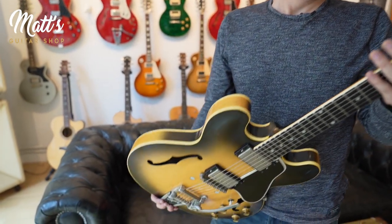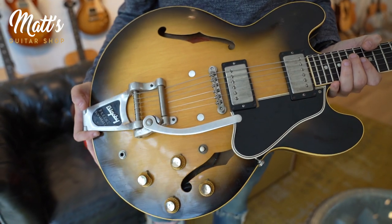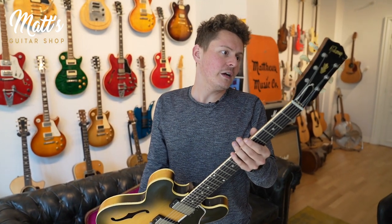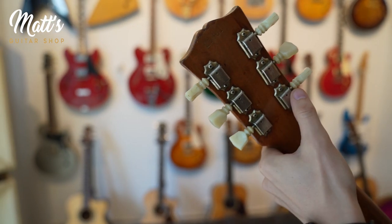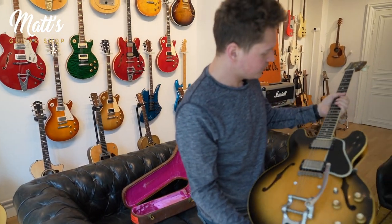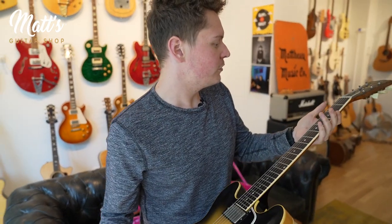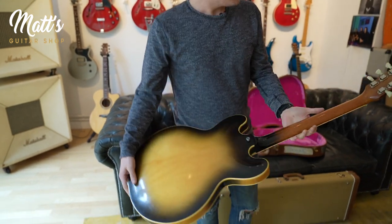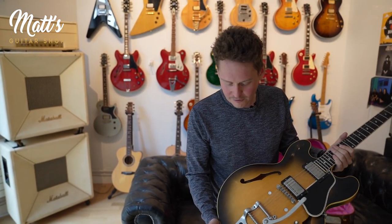Argentine Grey was offered by Gibson for only two or three years maximum and didn't have really good success, so it was quite rare and totally on custom order. It's a 1961 Gibson ES-335, one of the very first with a stamped serial number on the back of the headstock. Double-ring Kluson tuners and original PAFs. To my knowledge, this is the only Gibson ES-335 I have ever seen in person which fits that very unique Argentine Grey finish — it's not grey, but that's what they call it.